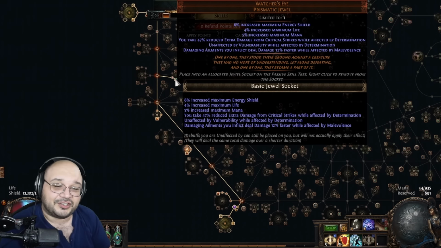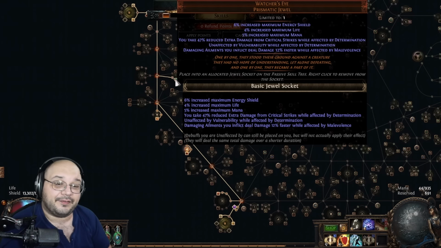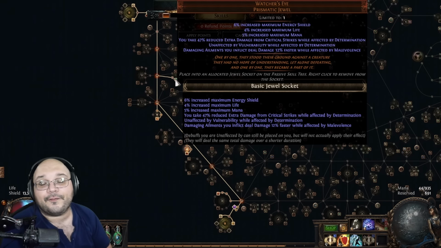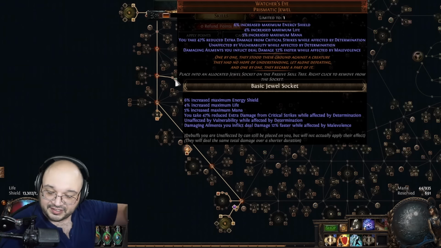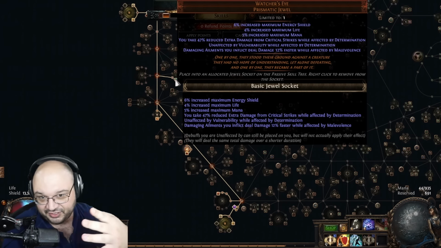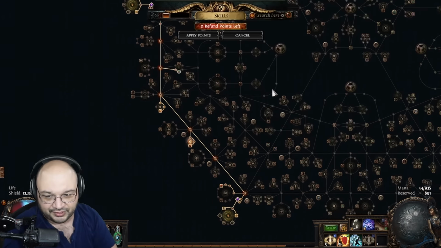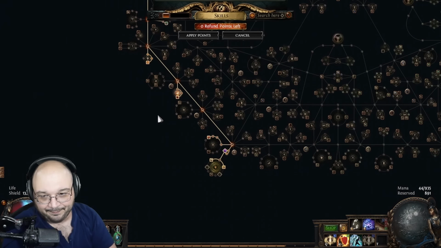The mods on the Watcher's Eye that I think are important are damaging ailments you inflict deal damage 12% faster while affected by Malevolence, and you take 40% reduced extra damage from critical strikes. So this is why we mentioned the 60% earlier. The 60% plus the 40% here gives us all of the percentage that we need to be immune from critical strikes. And if we know anything about Path of Exile, we know that everything crits us and we always die.